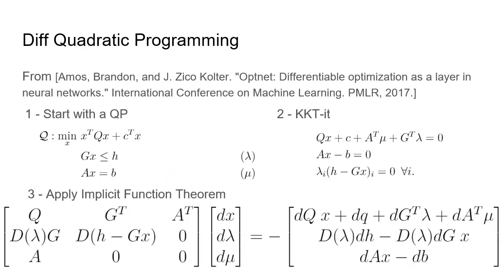Okay, so now let's come back to the case of differentiating a quadratic program, which was the work from Brandon Amos and Zico Kolter. Well, the first step is to start with the quadratic program, which we define here as this minimization program with one quadratic objective function and two constraints, one a linear inequality and another a linear equality. Then we construct the KKT conditions of this problem, which relate both the primal and dual variables and also have the complementary slackness over here. And then the third step is to apply the implicit function theorem on the KKT conditions. And then we obtain these conditions here, which are whatever we need to compute the derivatives.